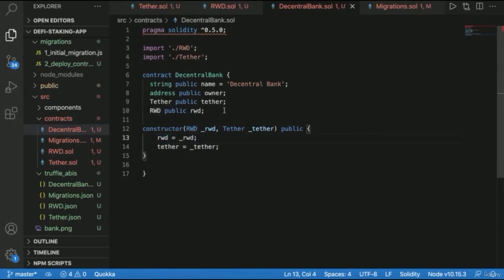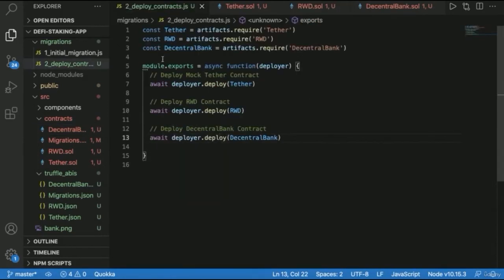And then we've also declared our public variables, tether and another one, reward, as the contracts themselves as well. Hopefully that's making sense. If it's not making sense yet, it's okay. We're going to go to our deploy contract now and set it up so they can interact with each other, and that should provide you some more clarity and insight into how these contracts are going to be interacting.